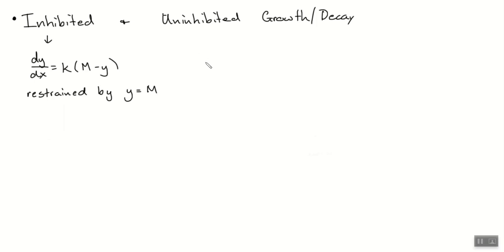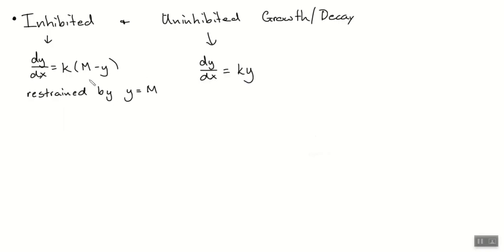Now, on the other side, we have a lower side where we're restrained. We can't go below some value, and we'll do a problem just like that, where we have growth restrained, or uninhibited, which is the way that we've been doing it. Nothing crazy. dy/dx equals ky. Nothing inhibited. Now, we haven't reached a problem where the Petri dish ran out of space, but it certainly could happen, right? If I'm growing a population of bacteria, it's going to have an area issue.